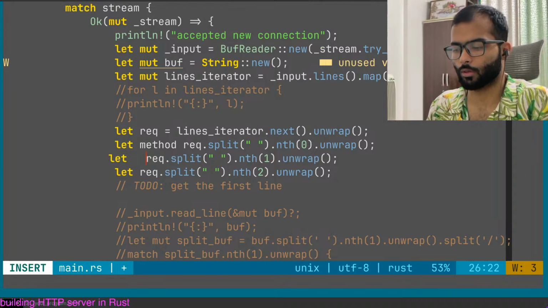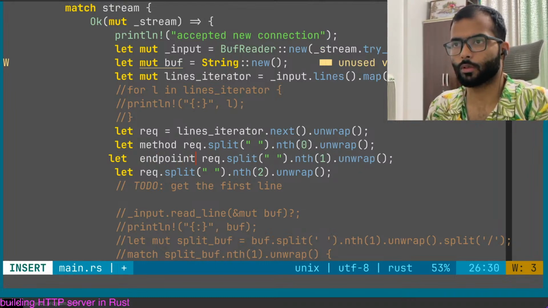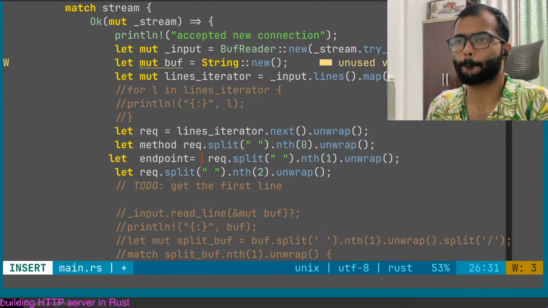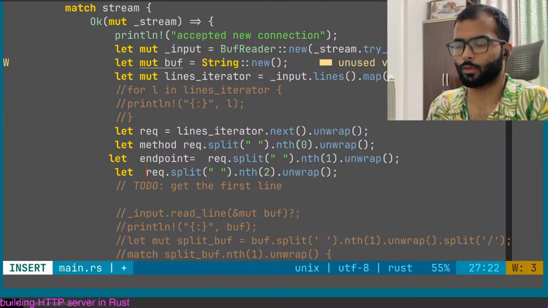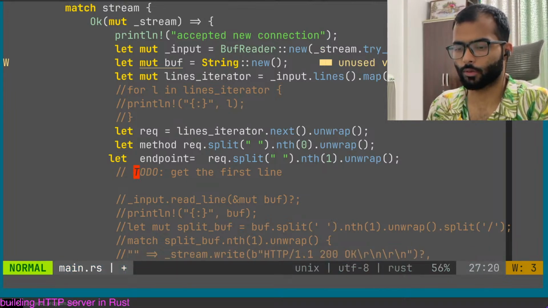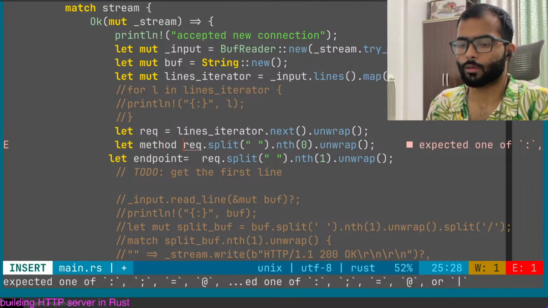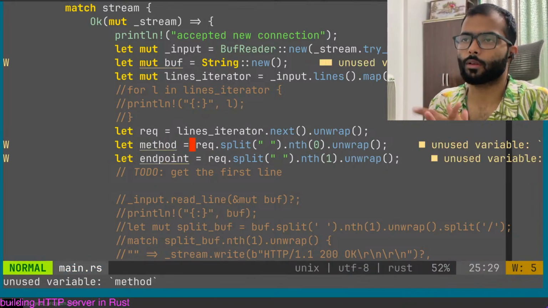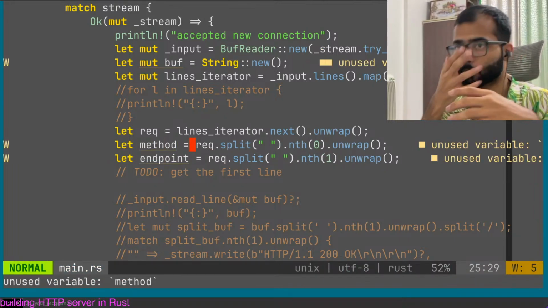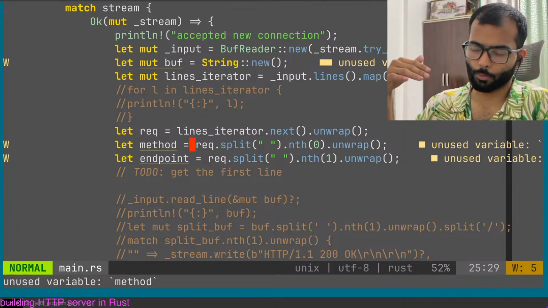This one was endpoint, and this one I don't need. All right, so we got method and we got endpoint.